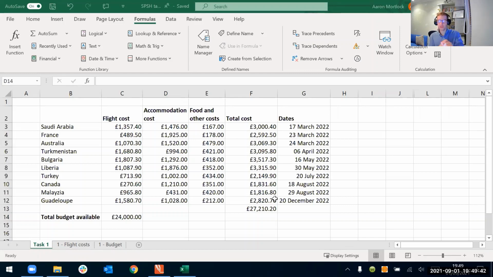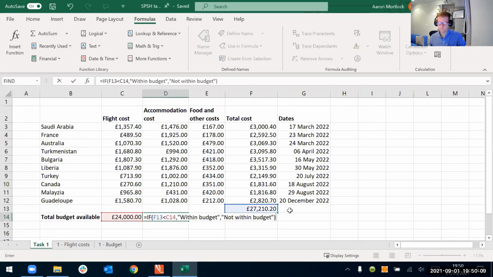I'd use the if formula function. It's obviously in there. So yes, you could insert function, or even recently used as well. Good old if, right? Oh, there you go. I'm wondering if I can just copy and paste yours in there, make it easier.